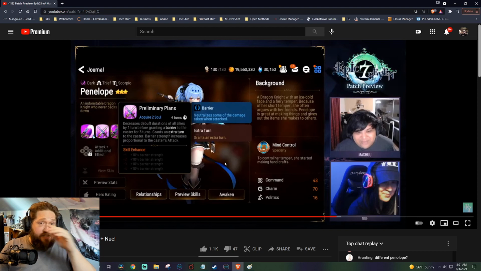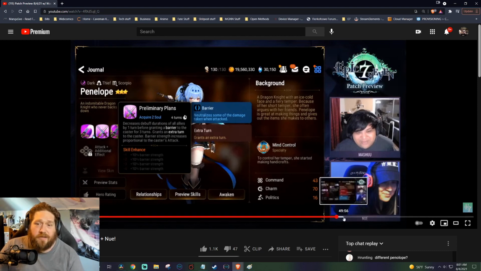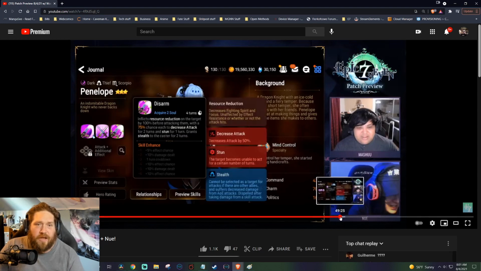New was talking about using RNL on her. Turns on turns on turns. She's granted an extra turn, extra chance to proc RNL. Boom. Just reduces debuff duration. Easy life. Easy life, dude. This is going to be really big because you can RNL off of that, and it's not too long of a cooldown. 4 turns, not bad at all.